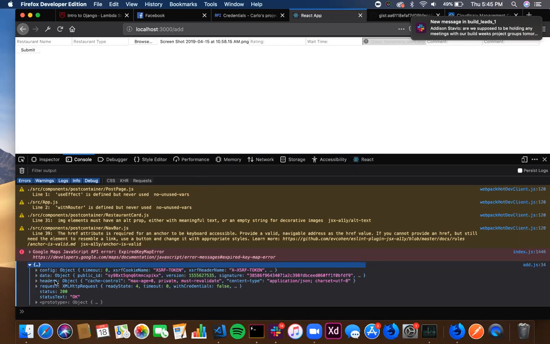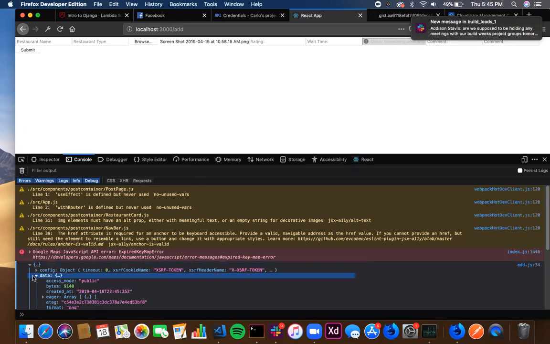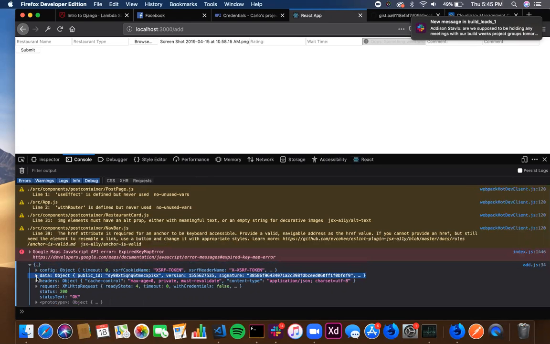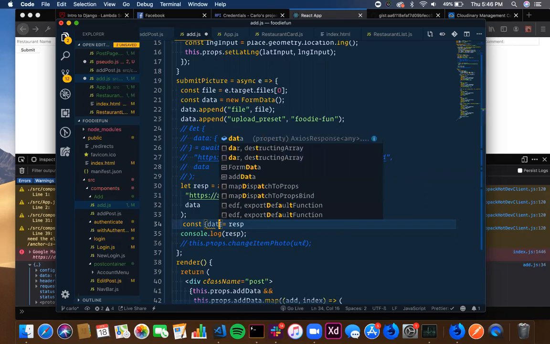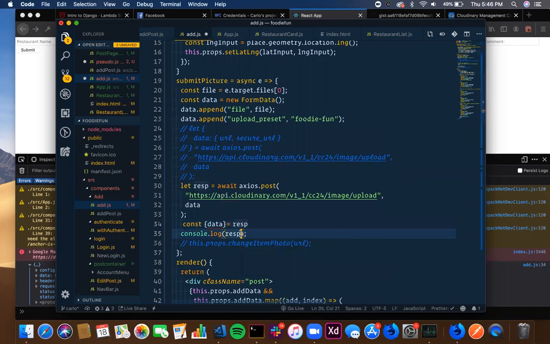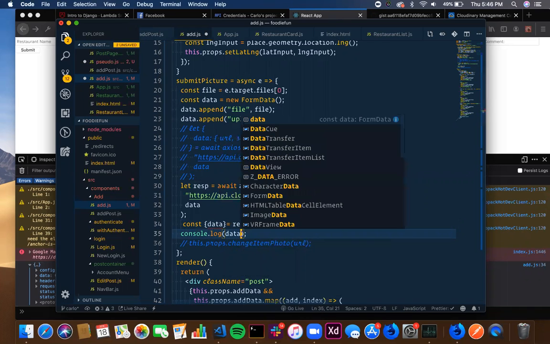So what do we want? We have our data inside right here, right? We have our secure URL and URL inside of this data. So let's go ahead and destructure that one. Resp, this one. I want to get the data. And then let's console log that data.